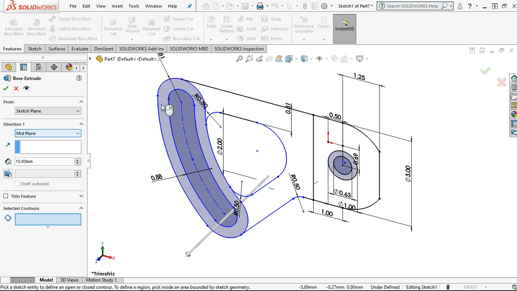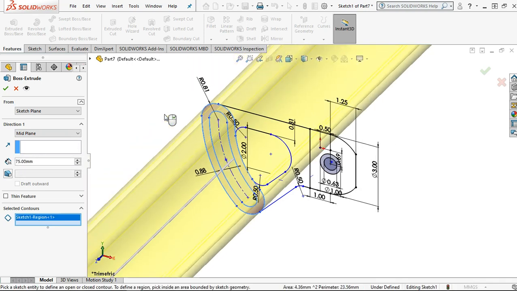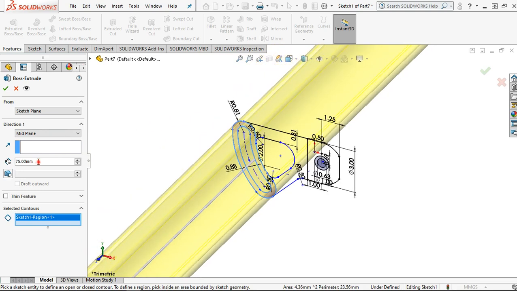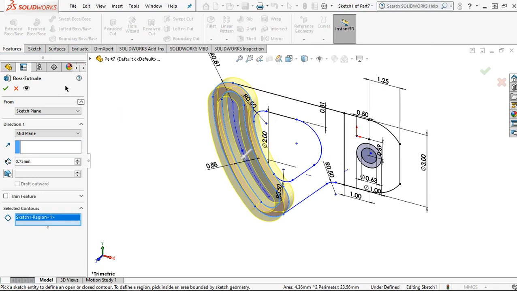For the first one, I want to extrude this sketch, but set the value to 75 mm, then click to this sketch. I'm sorry, not 75 but 0.75, then click OK.